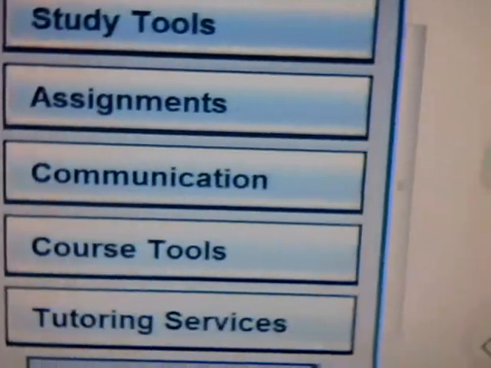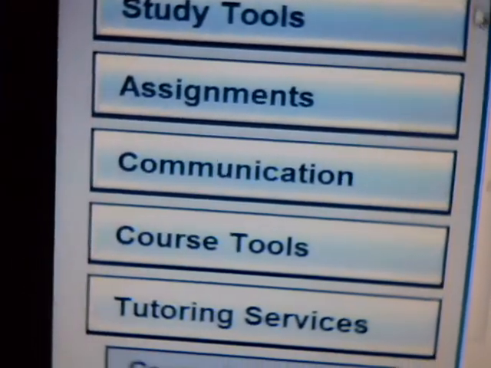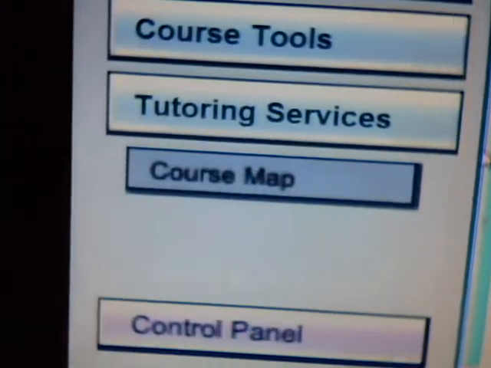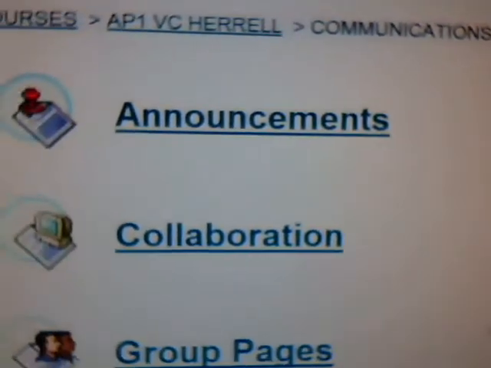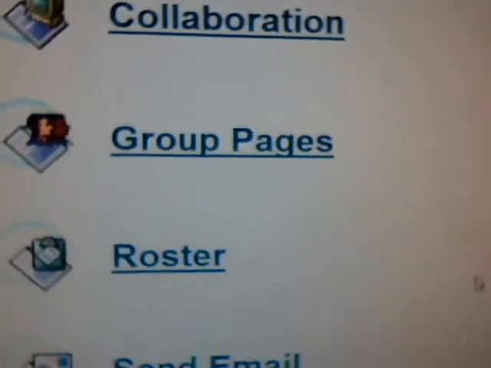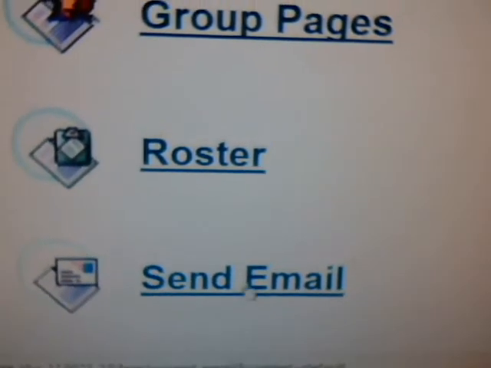Okay, very quickly, the last icon I'm going to show you on here is communications. So there's communication. And communication is important because at the very bottom, you click on communication. This is where you're going to send me email. So when you email me, please do put something in the subject bar about A&P or class, and please do so through the website. Okay, because that's going to help me keep organized with who is sending me mail and who is sending me junk mail.